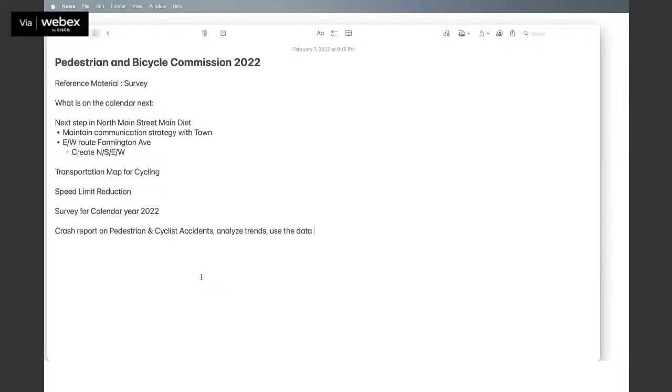And if there are particular areas in town where these accidents are occurring repeatedly, well, we really need to be speaking to the town about that. So I will make the case again that this is a project that I'd like to see this commission take up this year.